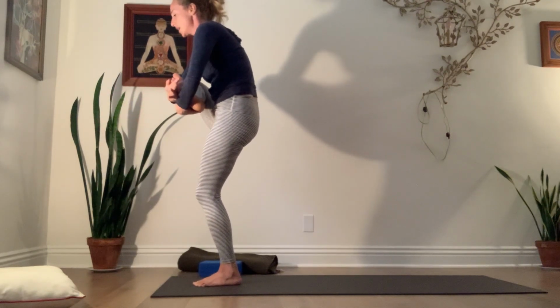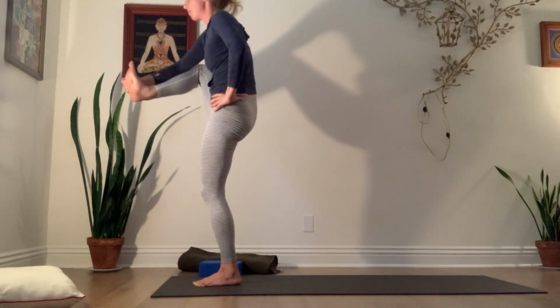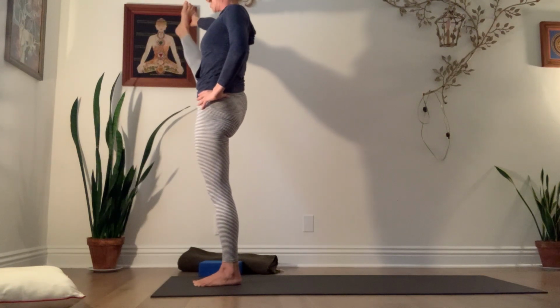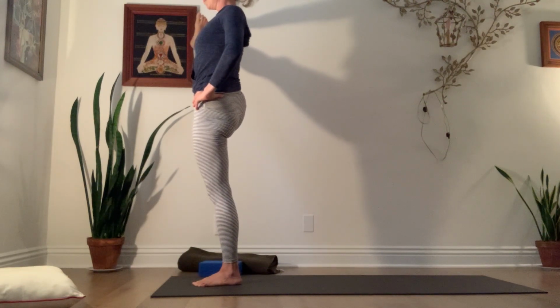Take a hold of the outer edge of your right foot with your right hand. Left hand comes to the left hip and slowly kick your leg out and to the side. So the second step of Utthitasana Padmasana, out to the side. Draw your tailbone forward.